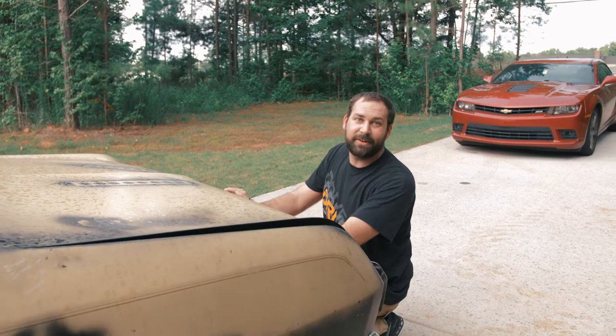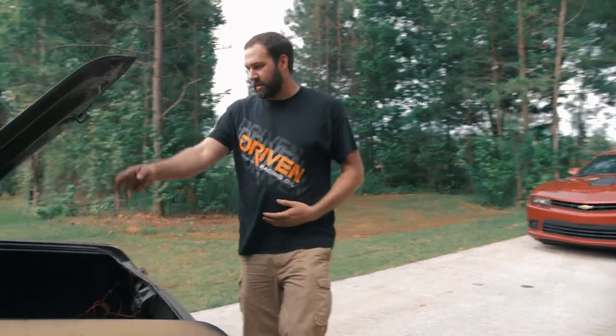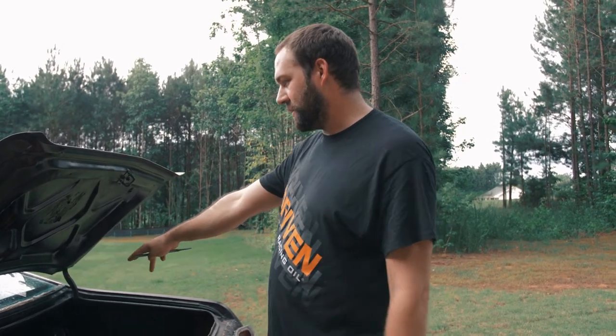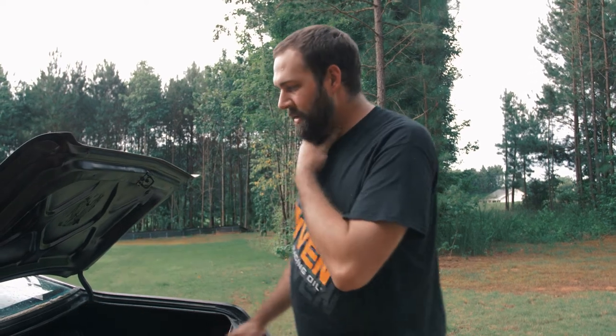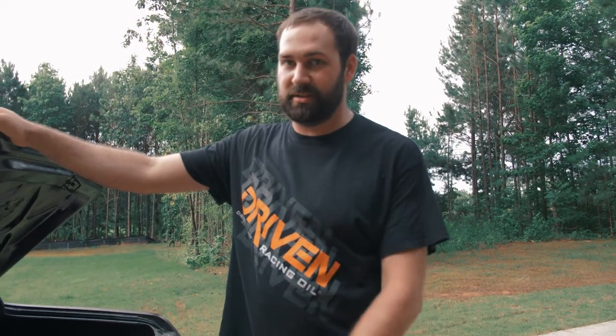It's also really conveniently raining on us now. So in the back here, we've obviously put a fuel cell in from Summit Racing. Right there with that bar in between are our shock towers — this car did not come with shock towers. You can actually see the old bolts where the shocks used to be. That bar is where the shocks bolt. This is a coilover car all the way around now, where it used to be leaf spring and torsion bar front. It now has S14 front and rear subframes in it.